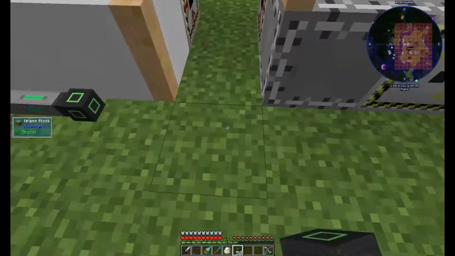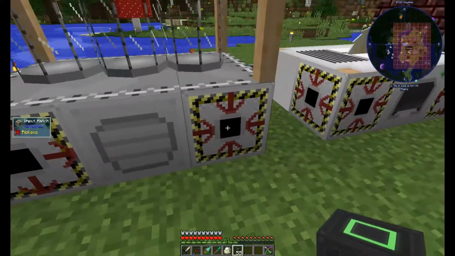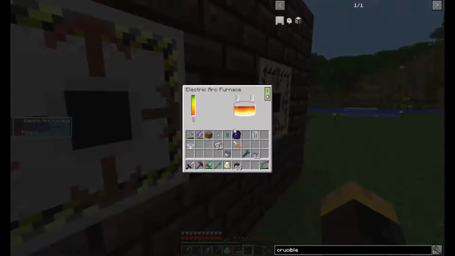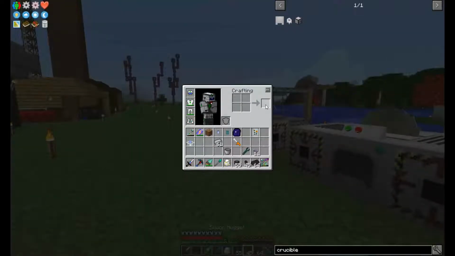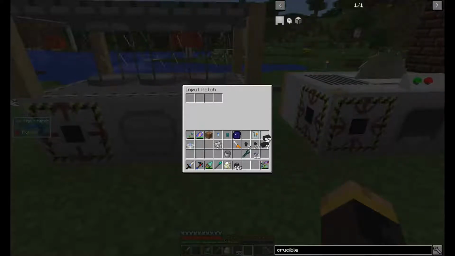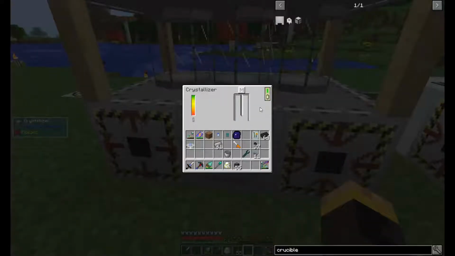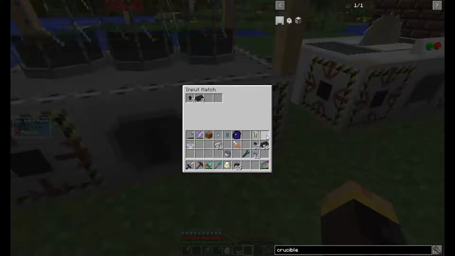1, 2, 3, 4, 5, 6, 7. There we go. And for the crystallizer, we need to get some of that silicon stuff that this thing's been working on. And I've been having this thing run for quite a while, as you can tell. And what I need to do is, let's try 8. And turn that sucker on. Hey, there we go.